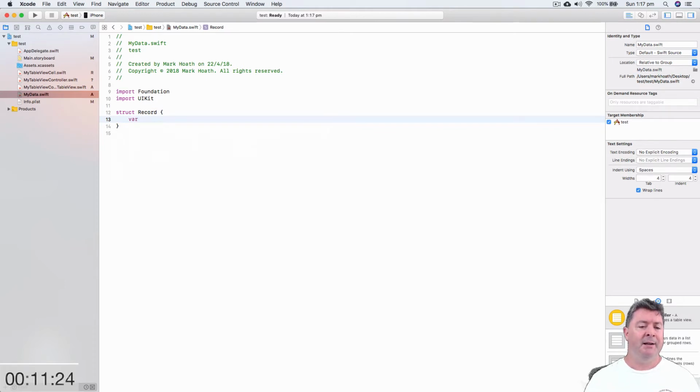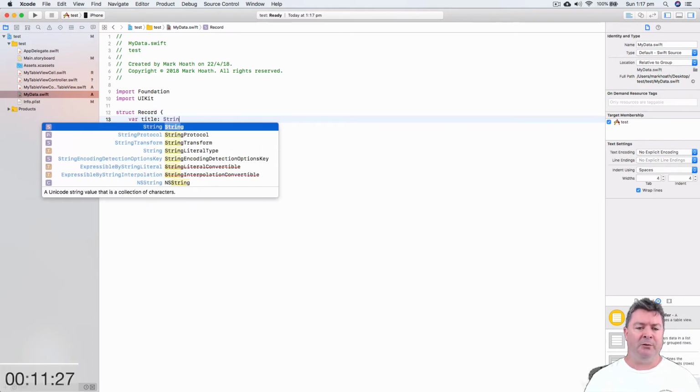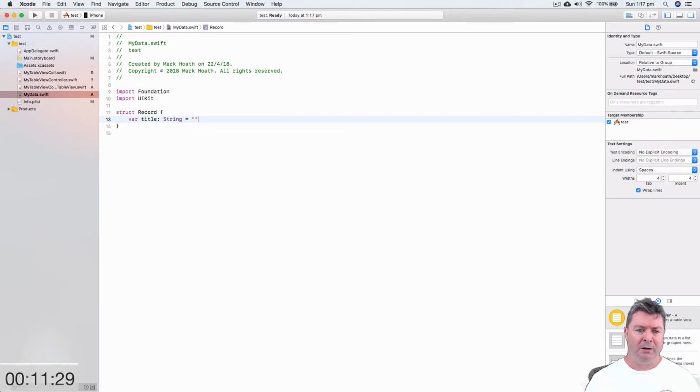And we're going to have a variable for the title, which is a string. We're going to have a variable for the description, which is a string. We're going to have a variable which is this image href, which is also a string, and we're going to have an image which is going to be a UIImage, which is going to be optional. So that gives us our record.